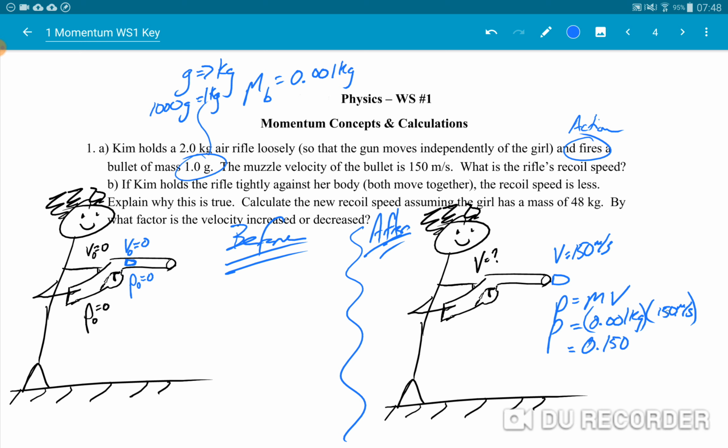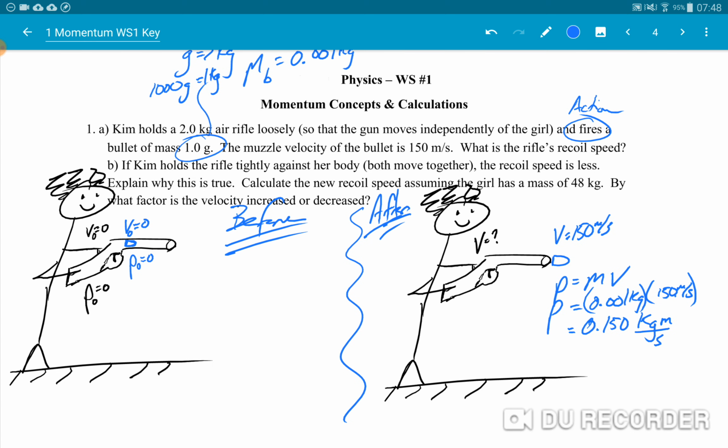0.150. And notice the units here are for momentum. There's no new unit for momentum, so it's just kilograms times meters per second. That's it. And notice it's not a per second squared there. I know we've often talked about velocity, and so sometimes it's easy out of habit to say kilograms meters per second squared, but it's just per second.